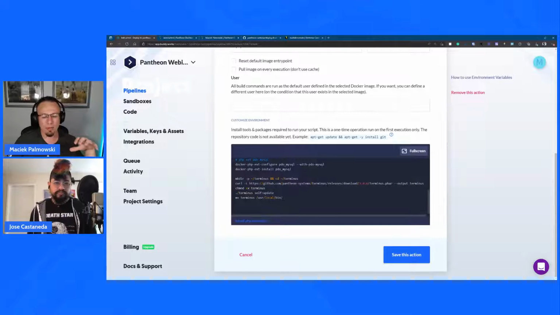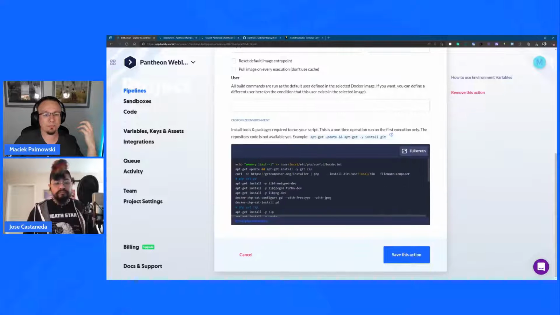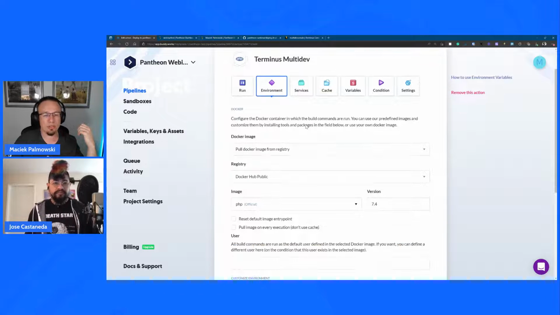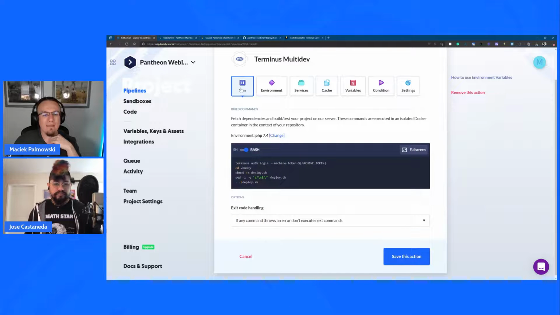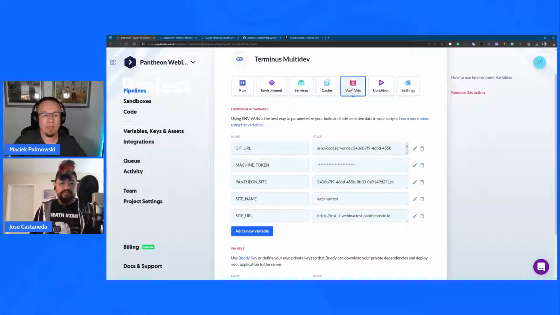The cool part about Terminus, it's so well documented that if you just visit the documentation, just follow the instructions, Control-C, Control-V, and you should get everything working. So really kudos for the great documentation. Next thing, here you can see that we are using this Terminus authenticate login with machine token. And the machine token is another thing that always needs to be set up.